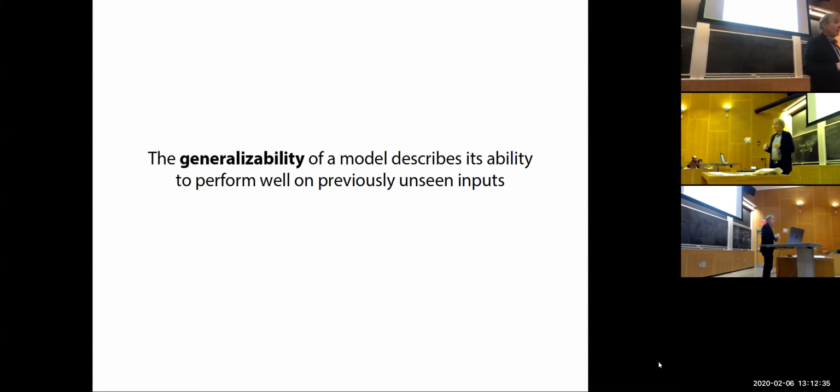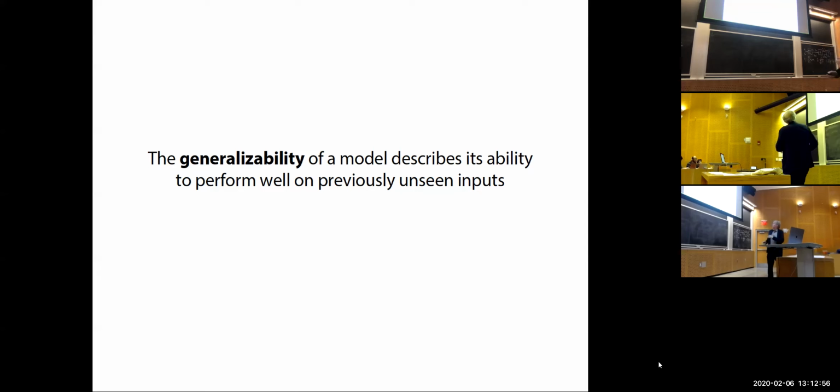So, for example, imagine that you train a multi-class classifier just on the digits 0 through 8 and never showed it a 9. And then during testing, you showed it a 9. Well, that's sort of out of distribution, right? You wouldn't expect it to do very well on an out of distribution input.